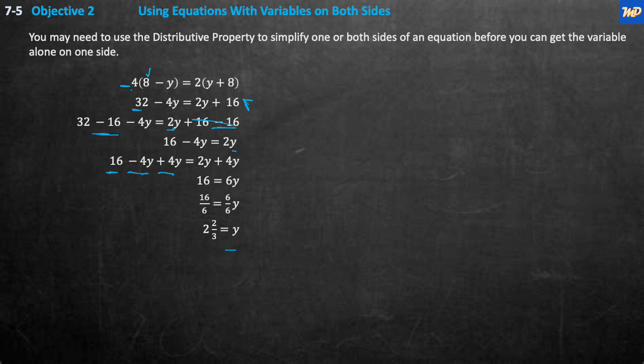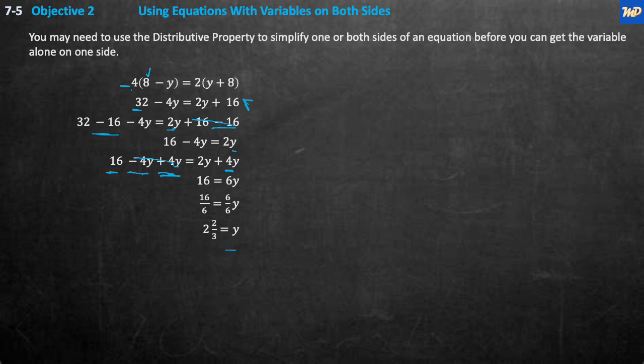And we have to add a plus 4y to the right-hand side because whatever you do on one side, you have to do on the other side. There's the plus 4y on this side from the plus 4y over here. When you simplify it, you're going to get the 16 remaining on one side. These will cancel. And on this side, you're going to have a 2y plus a 4y, and that's going to give you a 6y. So 16 equals 6y.